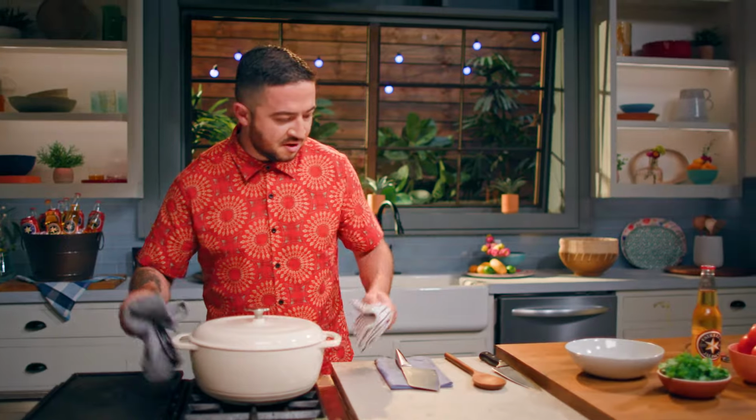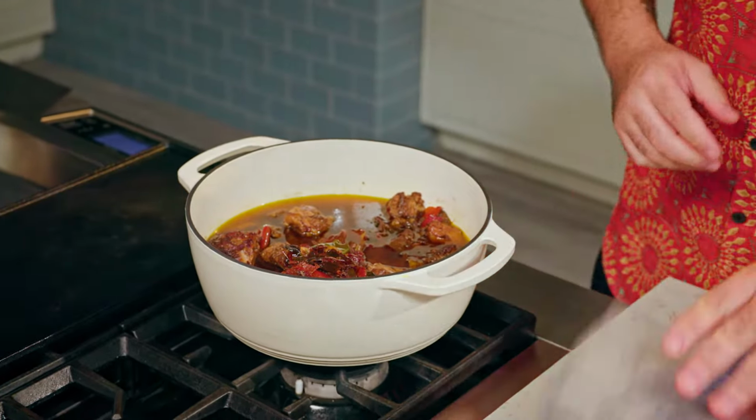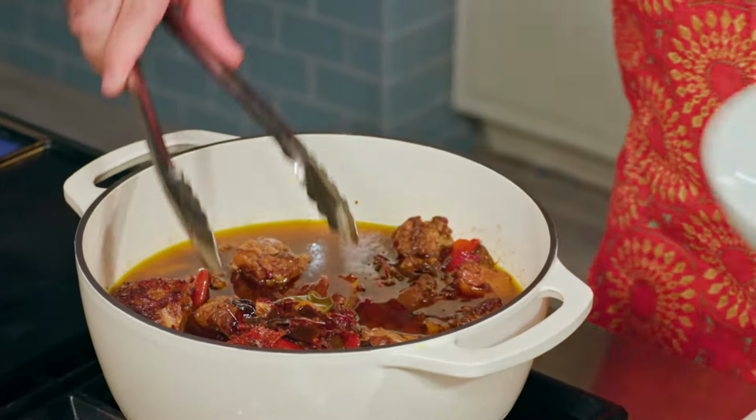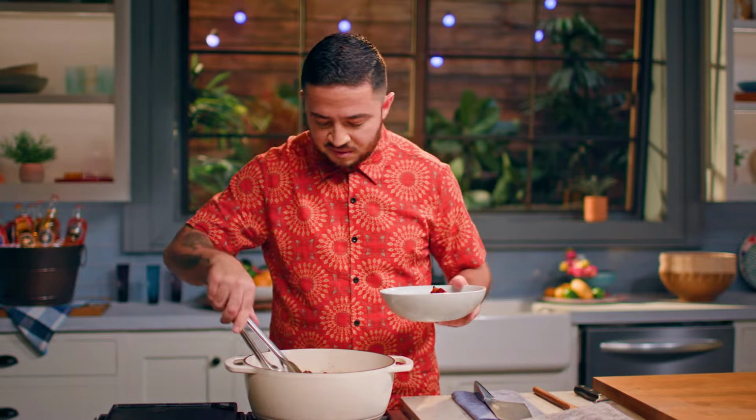All right, our brisket's out of the oven, and here we have it. That smells incredible, by the way. Now we're gonna fish out our ingredients for the salsa. Some of the garlic, some of the onion, and some of the peppers. This should be enough. Next step is to get these tomatoes roasted.